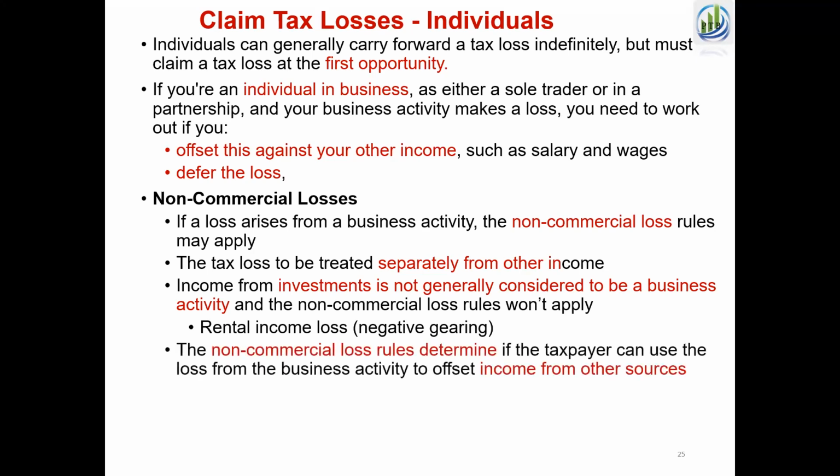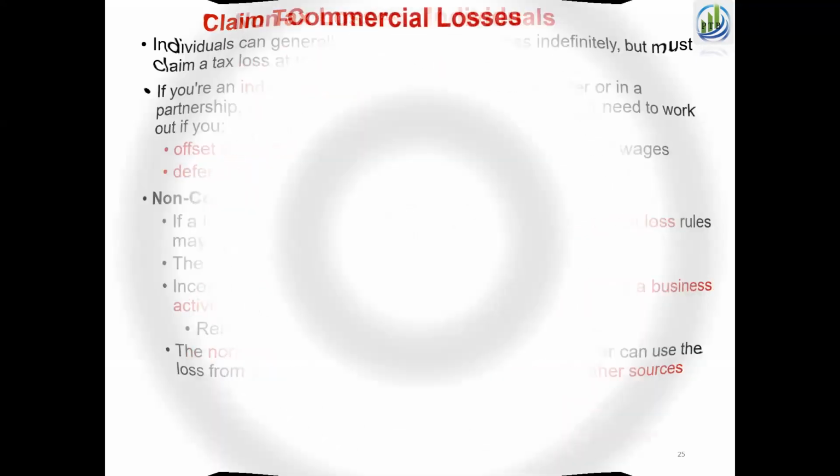The non-commercial loss rules do not apply if the taxpayer can offset the loss from the business activity against income from other sources. I'll talk about that one. This slide is not in the original upload on the site, but I'm going to replace it today. So whenever you can, please re-download and see the slides, or note it down in a textbook. These slides are a summary of the next 10 slides. If you understand this slide, it's easy to understand the next 10 slides.